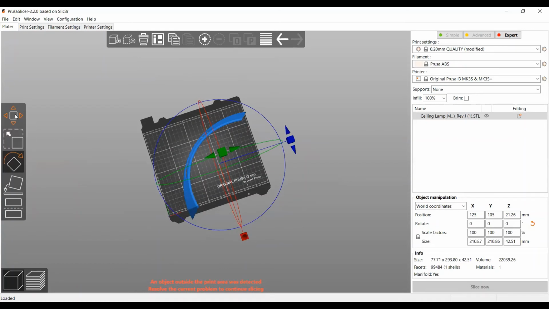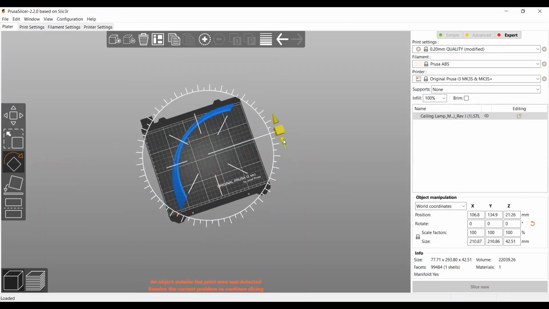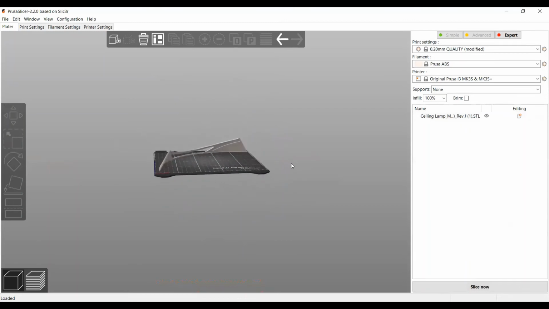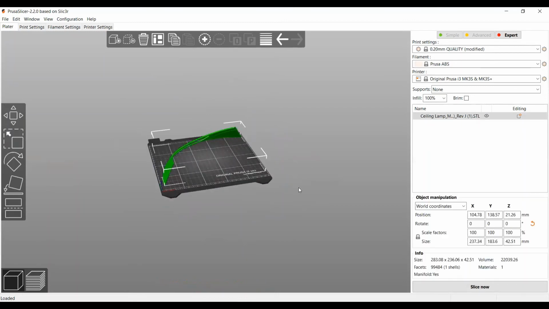So now we'll select the move tool. Okay, so it still doesn't fit. We're going to rotate it a little bit more and move it until it's green. So that's great. Now we have our part on the build area.